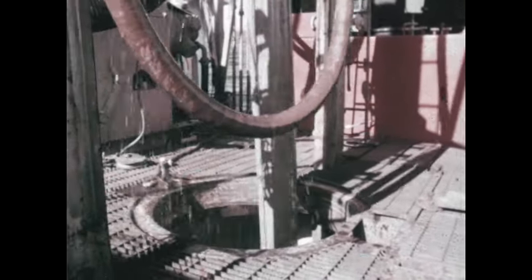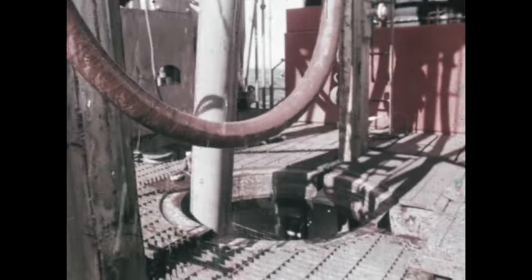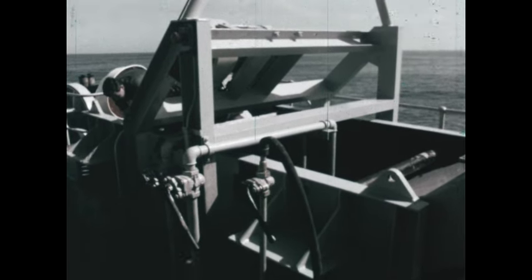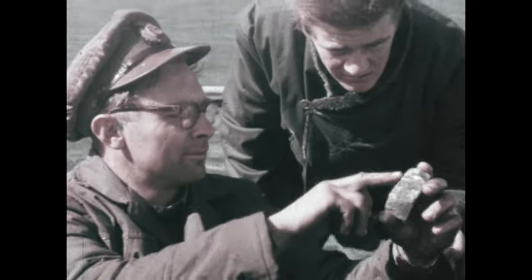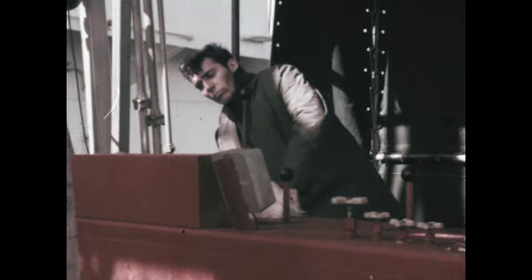The drilling is tough, but the bit grinds its way downward. Now gravel is flowing along this pipe and onto the screens, which sort it according to size. The small gravel, which contains the diamonds, goes through the screen into bins below. Geologists watch the bouncing pieces of rock for schist, the solid rock which will indicate that the drill has completely penetrated the gravels. There, that's it. Retract the drill.